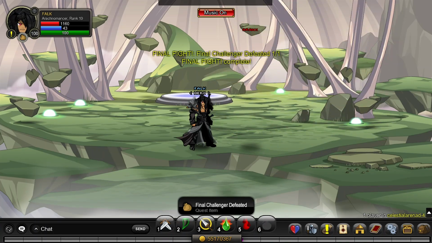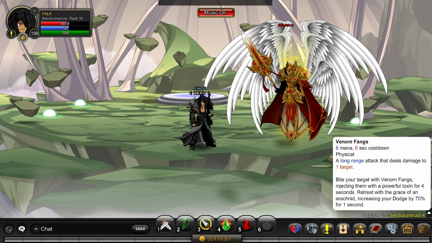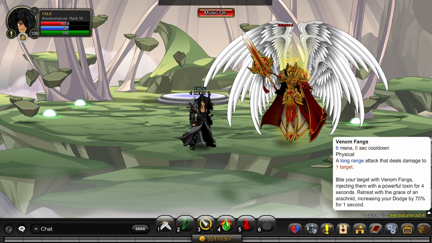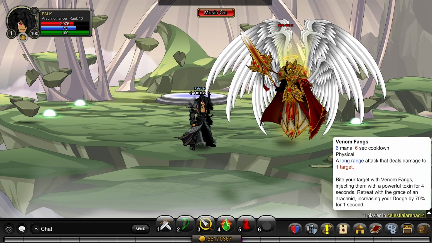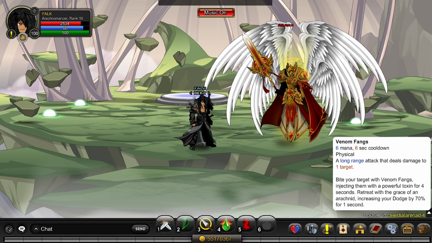Okay, as you can see, the fight went pretty well. Overall, once again, try and make sure that the most important part of your skills are keeping your Arachnid's Grace, which is your 70% dodge boost, up as active as possible. Also keeping Venom Fangs up as much as possible, just so you get a constant heal from your auto attack.